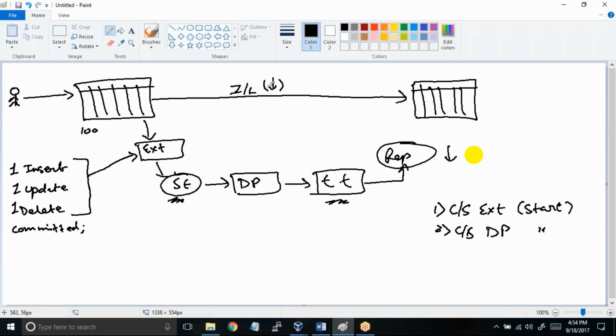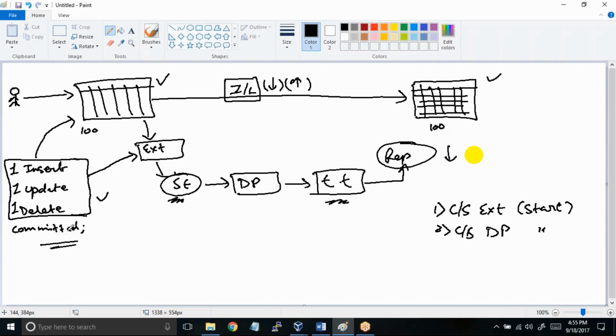So now if I start the initial load at this stage, these changes are already done inside this table, correct? So that means these changes are available at two places. First of all, the initial load will copy the table as it is onto the target. So we got all the 100 rows along with these changes, because before I started the initial load, these changes were already committed.